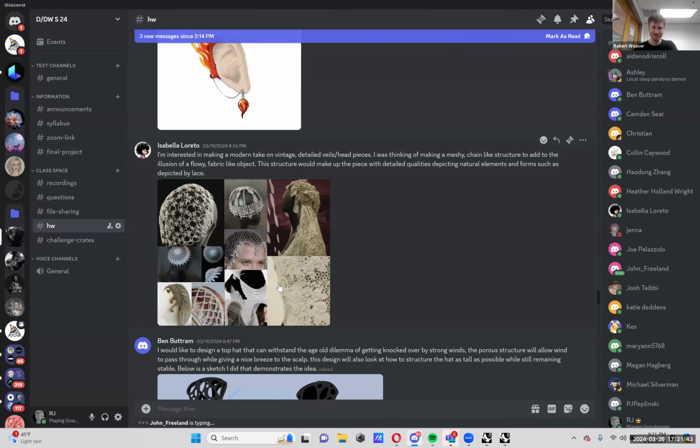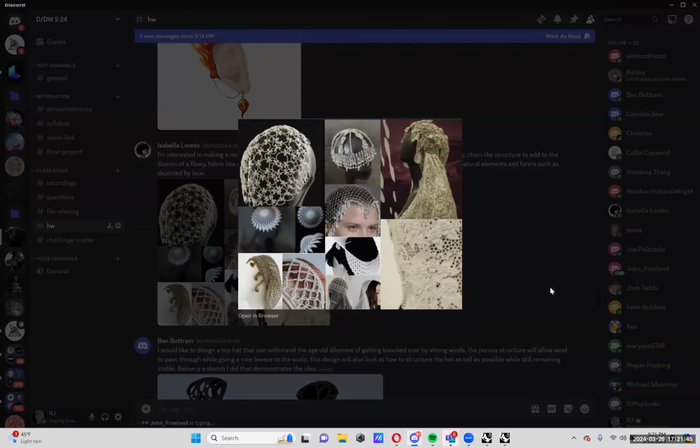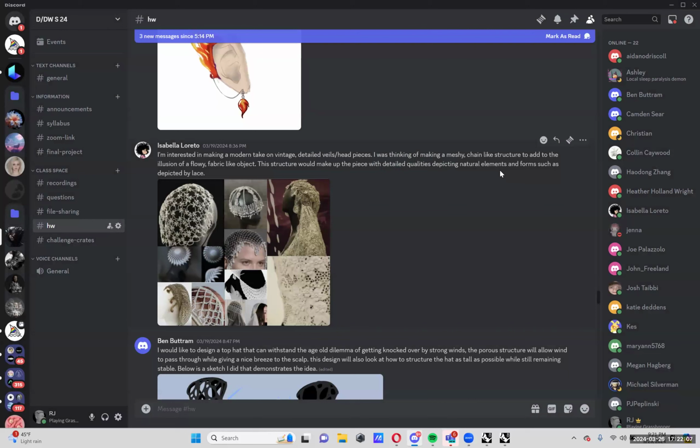Yep, perfect. Okay. Yeah, no, I was thinking of grabbing one of the mannequins we've used on Rhino, and draping some sort of surface I'm happy with to create a headpiece, and maybe creating that mesh chain thing that I was talking about on Grasshopper, and finding a porous structure that I liked, and making it up of that. Okay.